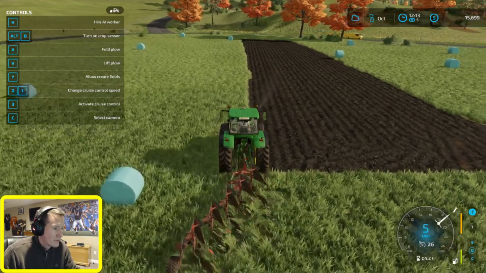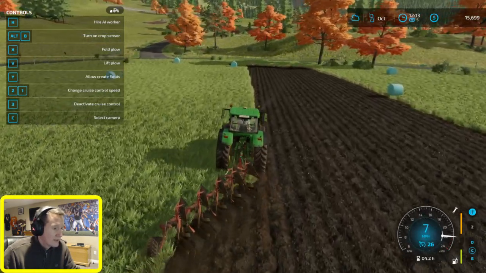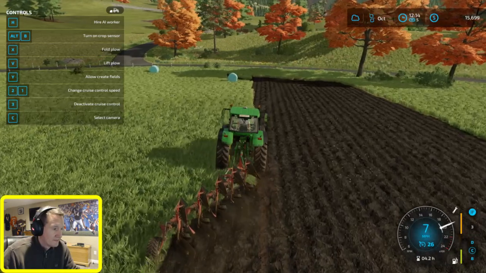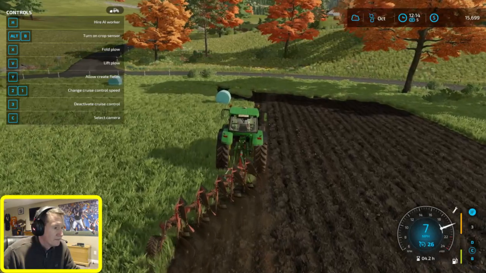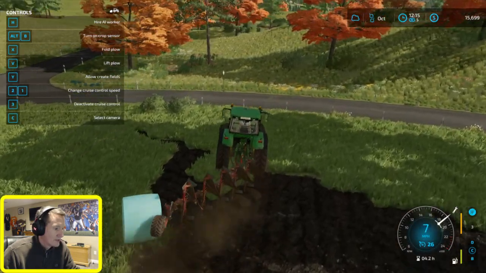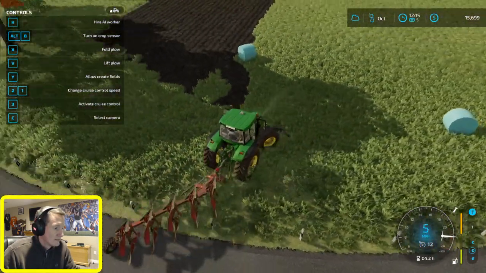Try to get straight rows as best we can here. Now we're probably still planting grass in this field again, honestly, because I'm planning for cows. So we'll see how this goes. Now, what's gonna happen when the plow hits a bale? The bale just moves out of the way. Okay, ish.